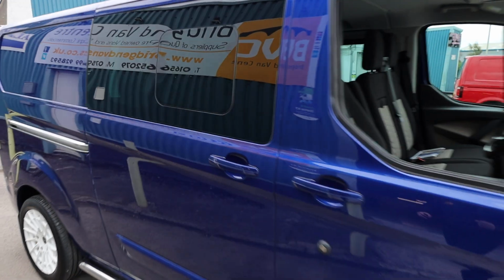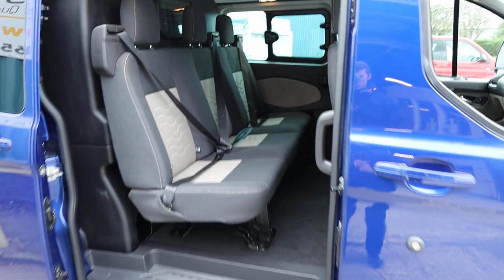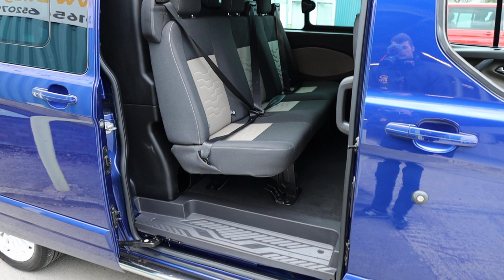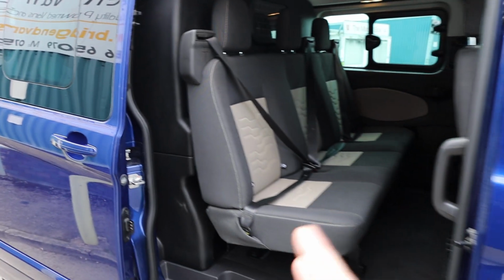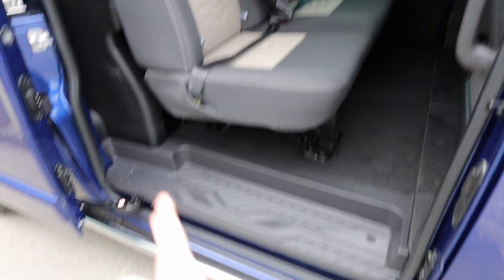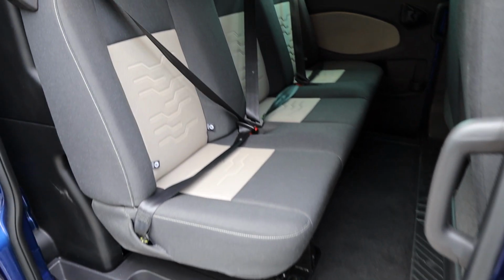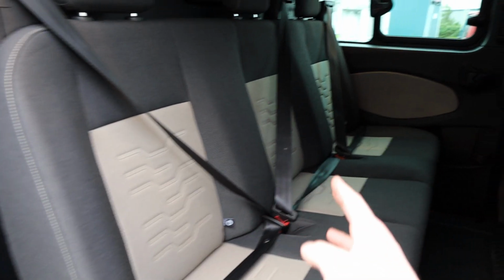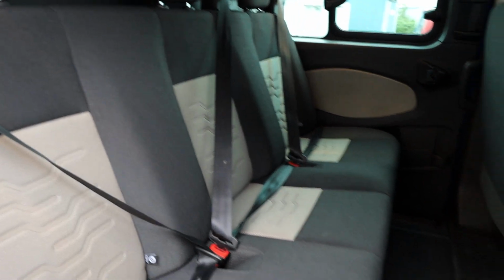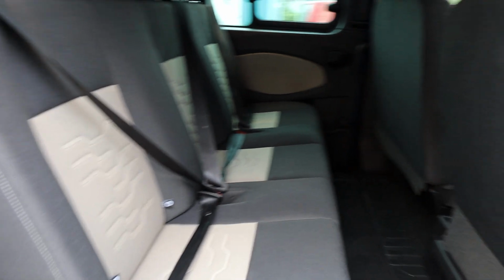Twin glazed side loading doors on a double cab. So if we open up the driver's side loading door here, then we can start to have a look at the condition in the back of the vehicle. As I say, you've got this bulkhead there, which gives you that separation between the cab and the load area. Of course, that can be removed if you want to. But looking here at the step, that's all in really good order. And then the rear seats, you can see we've got ISOFIX compatibility here, and the seats themselves are all in lovely condition as well, it must be said.